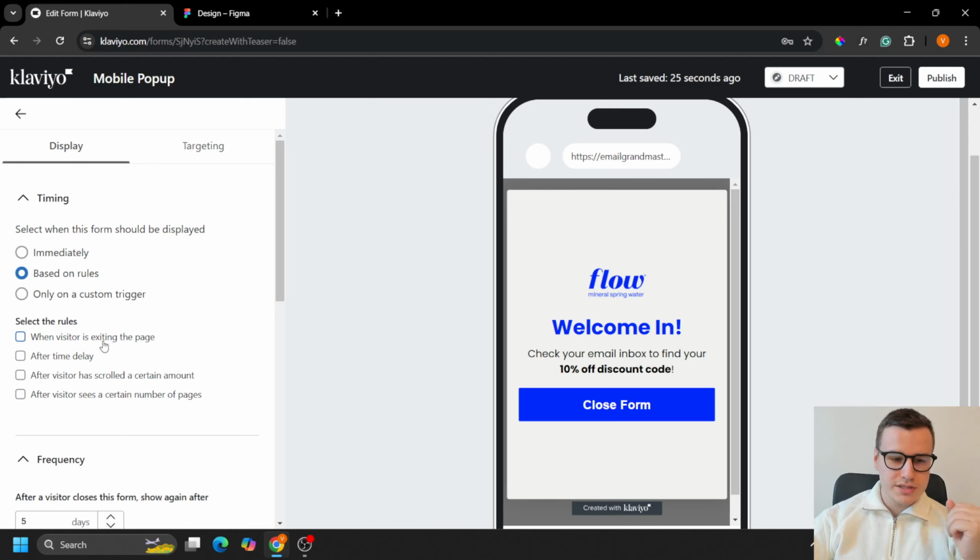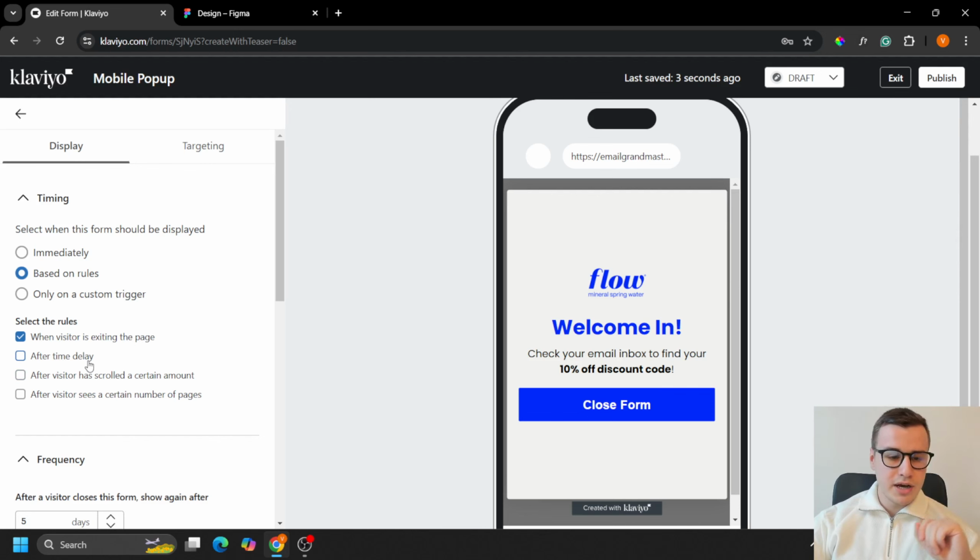Now the first rule, that is an option, is when visitor is exiting the page. What this means, basically, let's imagine that I'm on the website right now and this is the close button, right? When the person's mouse is hovering towards the exit button, right before they end up clicking it and leaving the website, the pop-up will pop up and say, hey, don't leave, here's 10% off, right? Now, this obviously only works for desktop because we can track the mouse movement, but we cannot track your eyes or your thumb on mobile, right? So this only applies for the desktop, but I'll just keep it checked.